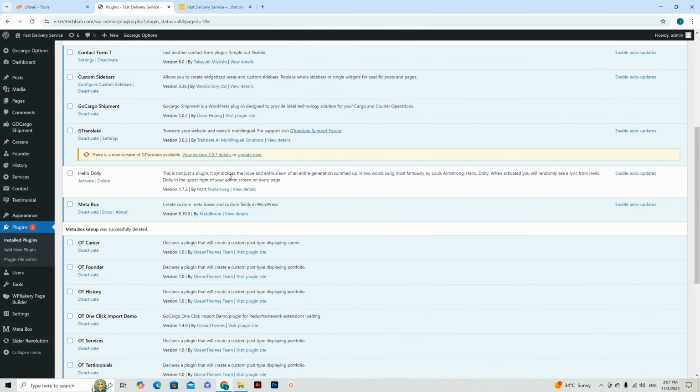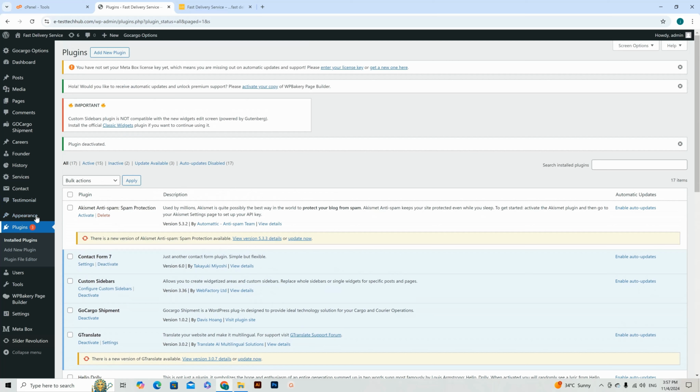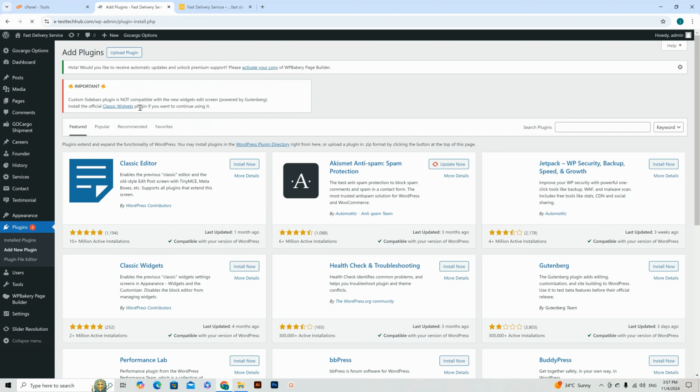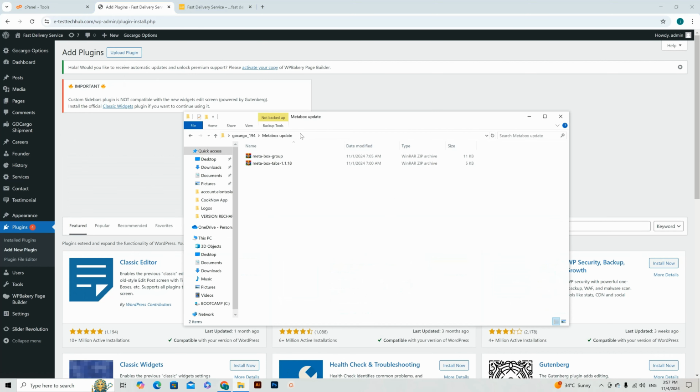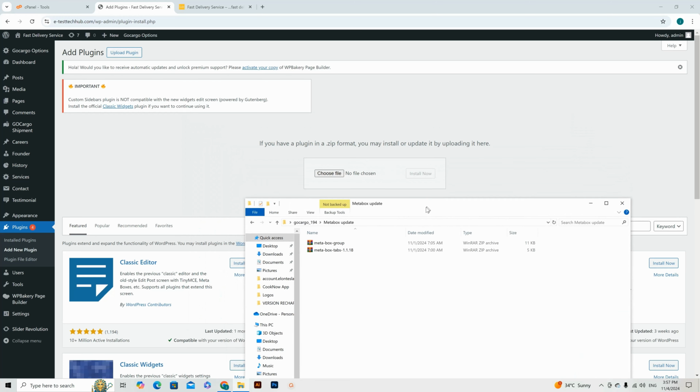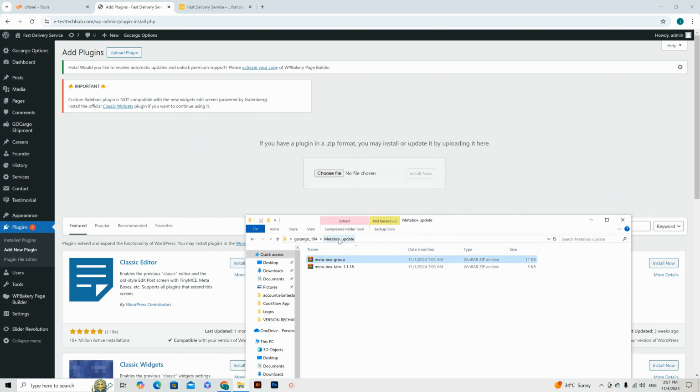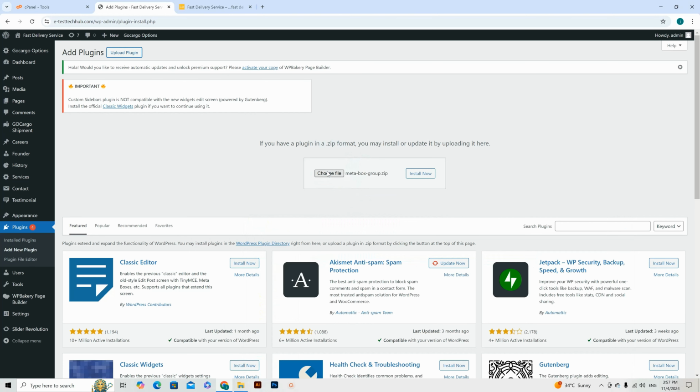Now we are already in plugins, so we just add new plugin. Then we're going to add plugin, then go to our file. Then we're going to add the MetaBoss group that I have in this MetaBoss update folder.